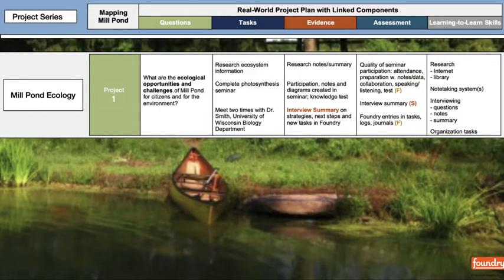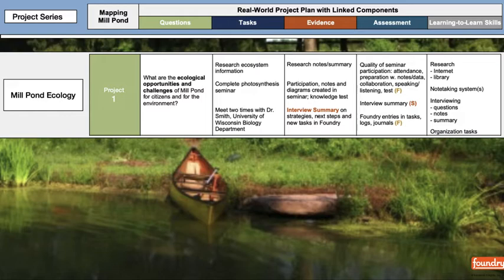Then in the world of intention and facilitation, I wanted to point to the project that we talked about earlier about the mill pond. That was a student's project, but as a teacher, I took that project and split it into 4 projects.